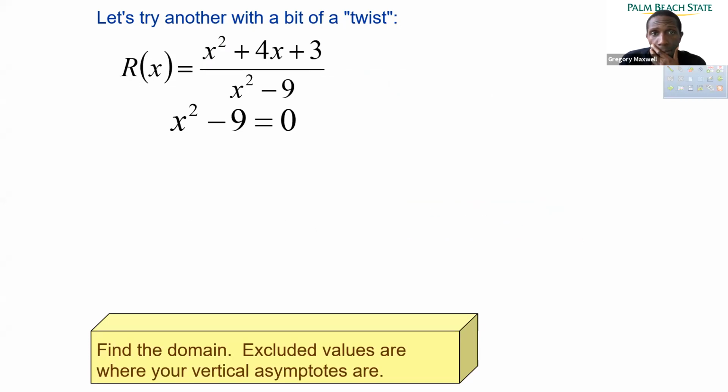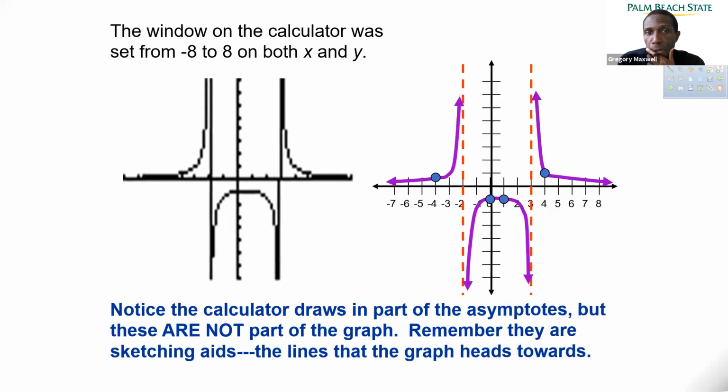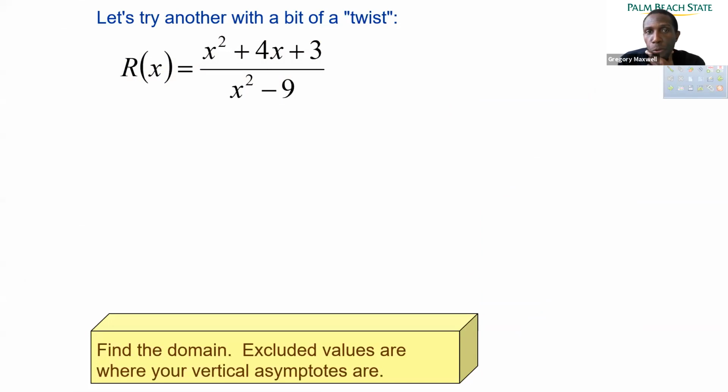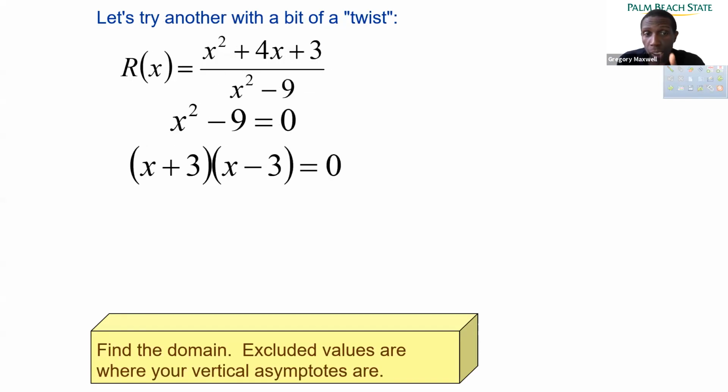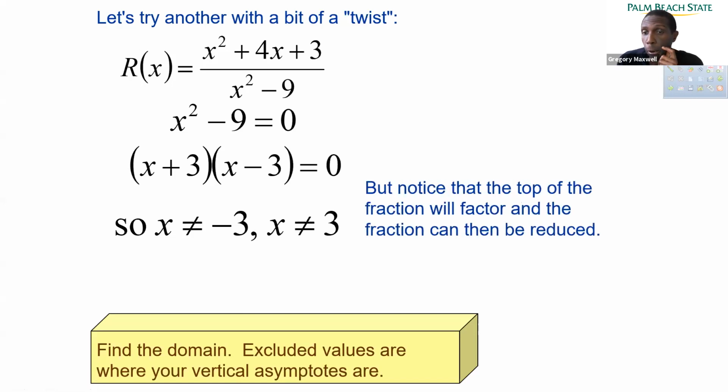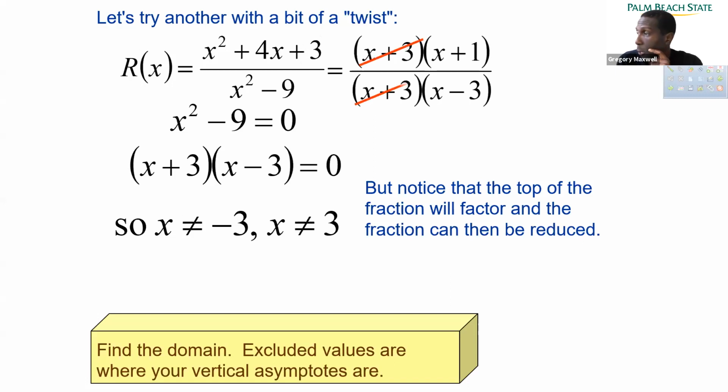Yeah, this one here. Let's say I'm graphing this function, x squared plus 4x plus 3 over x squared minus 9. The first thing you want to do is find all the domain restrictions, and the domain restrictions would be x is not equal to positive or negative 3. That's domain restrictions. That doesn't mean that we have a vertical asymptote at either of these. What you need to do now is factor both the numerator and denominator and cancel off common factors.